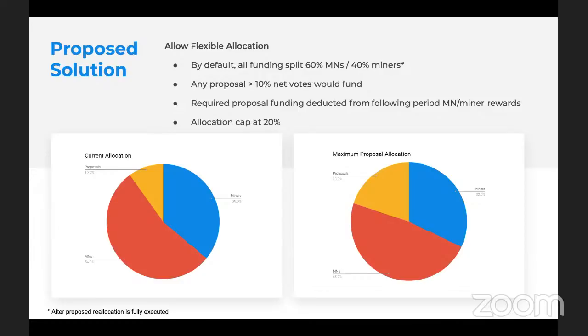And so I think that if the price of Dash were to spike in the future, they would be far more reluctant than they were in the past to spend the money on dubious proposals or proposals that wouldn't have any type of lasting effect. And so I think it better aligns the incentives on the network and ensures that proposals need to have value. And it also gives the masternodes the flexibility to do more or less if they think that that is the most efficient use of funds.